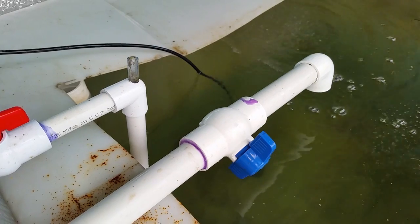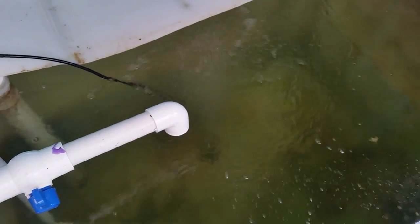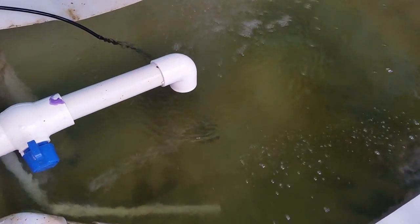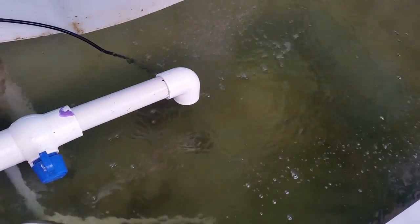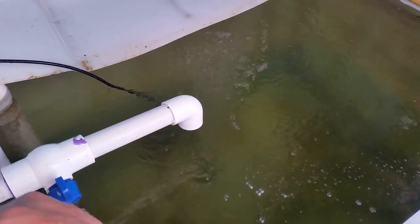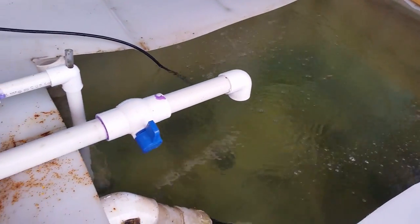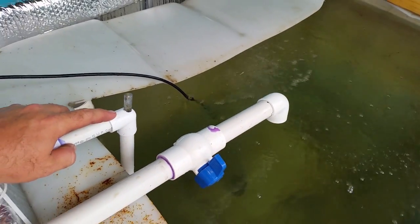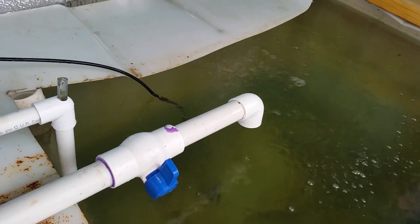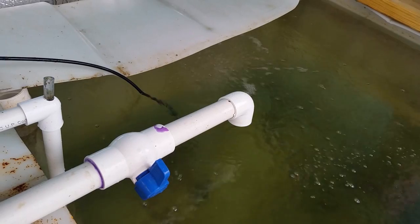You can really see the massive amount of air being pushed through that air stone. While the Venturi helps, I don't believe it would support the tilapia we're going to have in this system. So we're going to keep an air stone, and as we get more fish we may even drop in a second air stone. Hopefully this helps people curious about Venturis and when to use them. If you've got a lot of extra power in your pump they're a huge benefit — still to be determined on the one inch line. We'll cover more of that in future videos. Appreciate it, hopefully this helps somebody out.